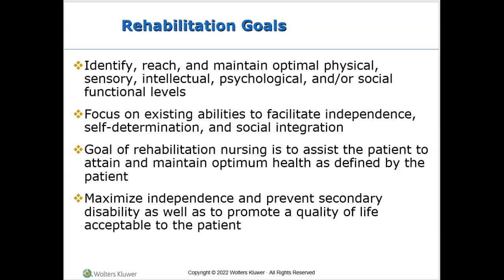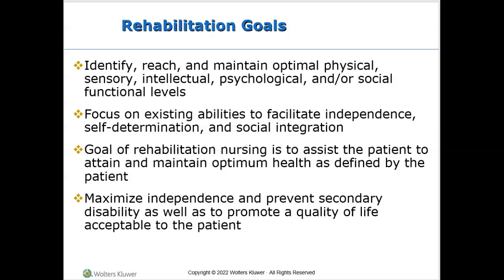So just go here to rehab goals because that is the focus of this particular chapter. Know that when you're working with your patients in your long-term care and your acute care rehab settings for this clinical rotation, you're going to be working closely, doing interprofessional collaboration with physical therapy and occupational therapy. You want to know that your patients have had joint replacements, they've had strokes, they have complex wound care. We are trying to determine when they're in that acute rehab setting for a couple of weeks, getting that therapy, are they safe to go home? Do they need to stay, or do they need to move over to long-term care, or do they need another solution, like move in with family, something to that effect?